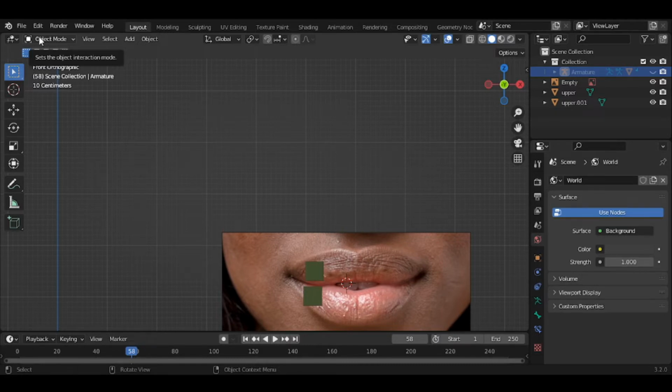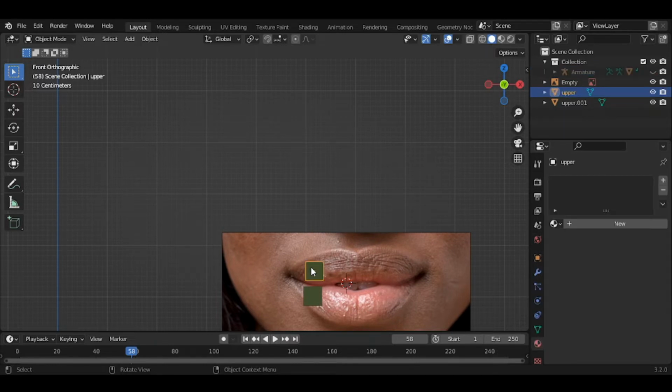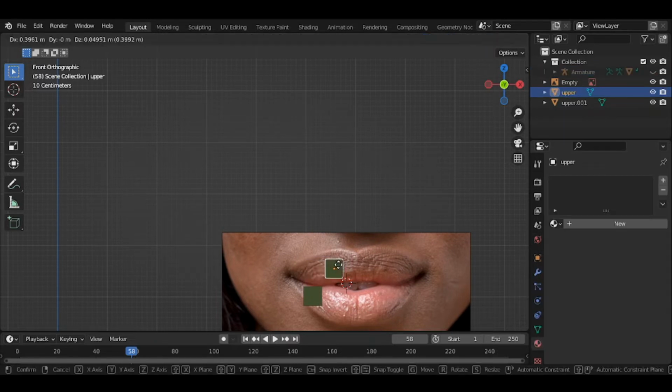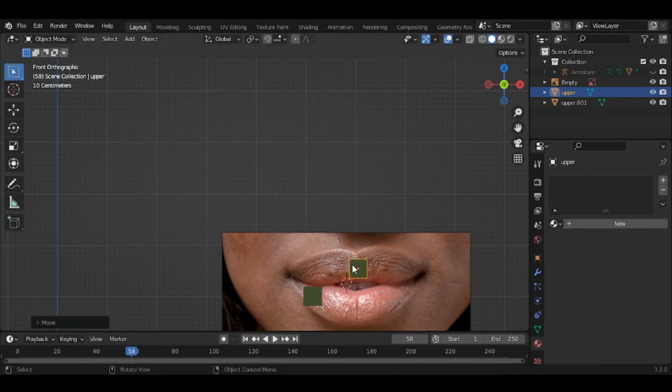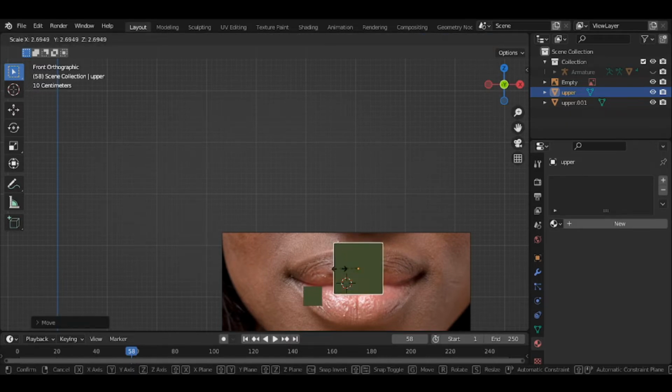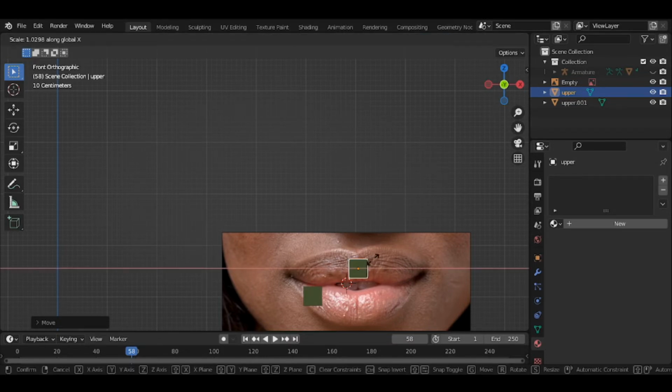So let me put in X-ray mode. I'll go to edit mode. Wait. I want to do something first because there's something new. Remember, this is my first time doing this, people, so don't sue me. This is the first time I'm doing it this method. I'm just going to scale it and see what happens. Scale X. I just want to scale it on X just to see what happens.